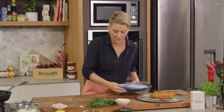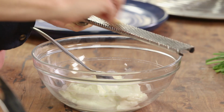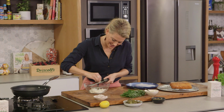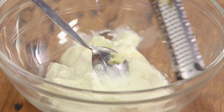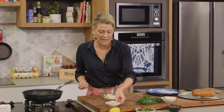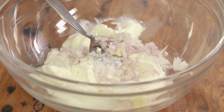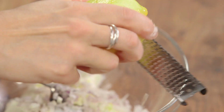So we'll move that to the side for now. In a bowl I have some yogurt and I'm going to just finely grate a small amount of garlic. Usually when I'm making tartar sauce, I add some mayonnaise and sour cream, but I wanted a lighter finish to it. So yogurt is a great alternative. We'll add some French shallots, about a tablespoon's worth, and the zest of half a lemon. I'll also use the juice of half a lemon too.